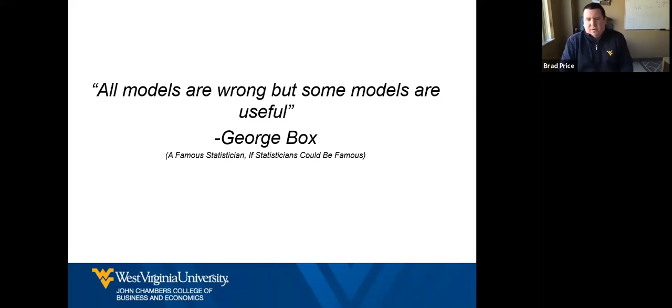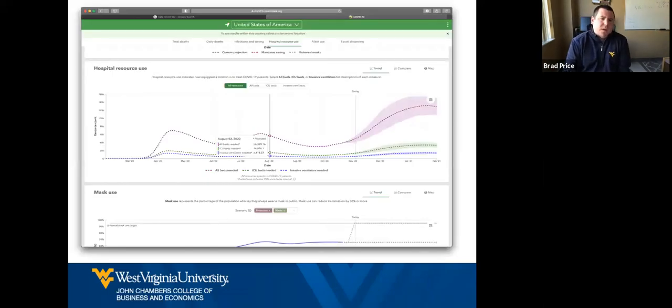But Katherine, if you can go ahead and go to the next slide. So this may be the model everybody recognizes. This comes from the University of Washington group, but it got another name during all of this. It was the White House model, right? This was the model that was predicting how many ventilators someone needed, how many patients would be hospitalized, how many ICU beds. It was trying to do a lot of different things for each state and severity, and that's great. And this model turned out to be very useful for a lot of different things.